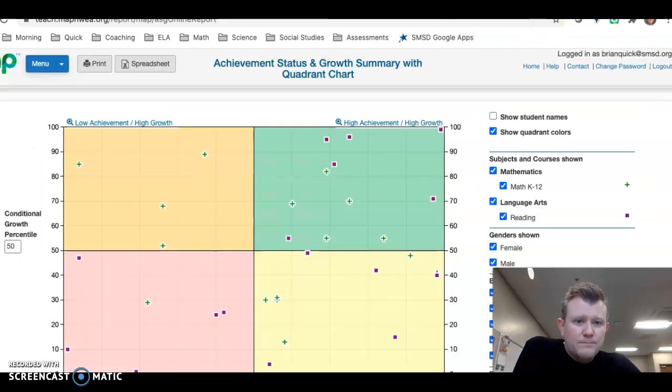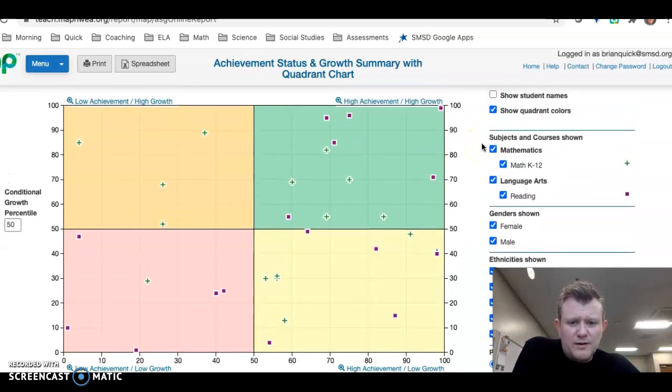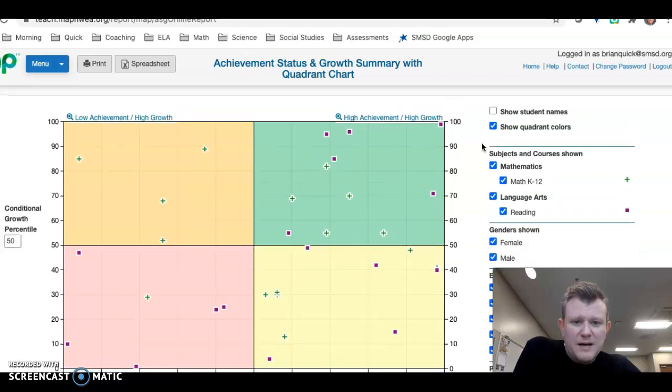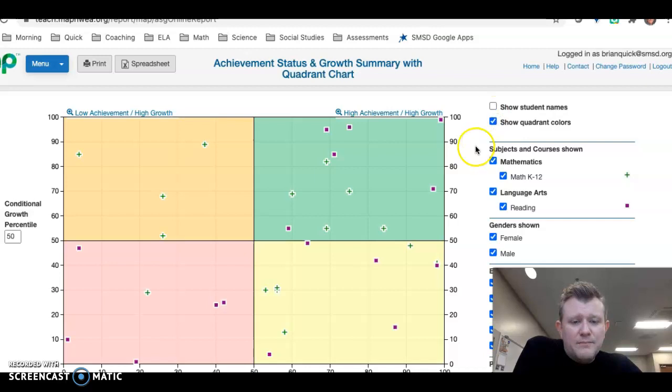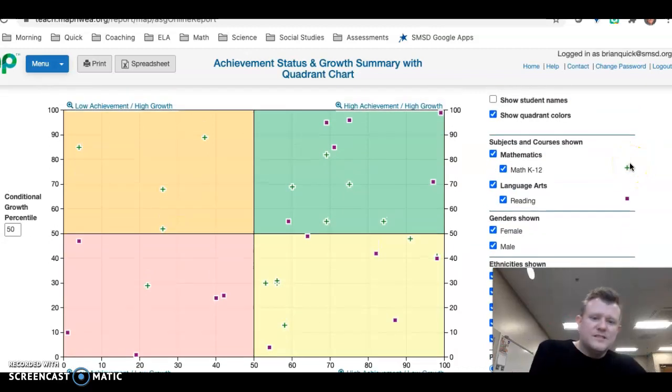Now, what I want to show you, and these are actual scores, so I'm going to make sure I don't put my cursor over any of those little pluses or boxes there. You can obviously take the colors off, but I'm not going to show student names, but I normally would if I was just looking at my own kids' scores, right? But here's what's really cool, is this is where you can really start to break it down. And I advise anyone to take a little bit of time and look at this for both your math scores and your reading scores. So if I want to just look specifically at reading, I'm going to unclick math.